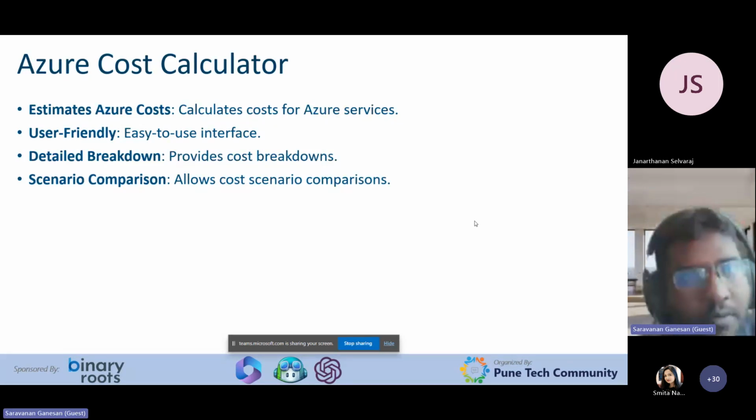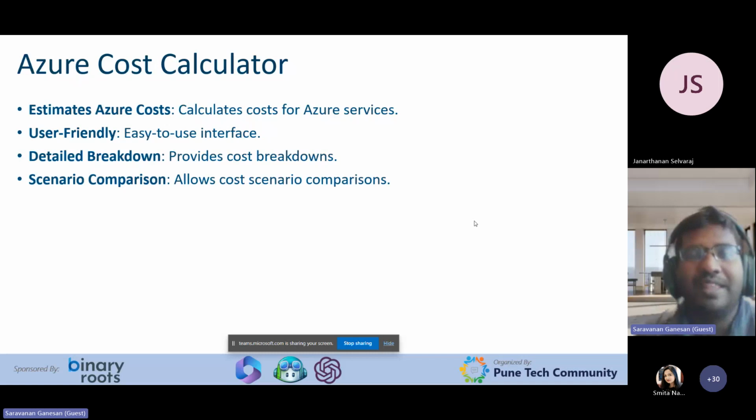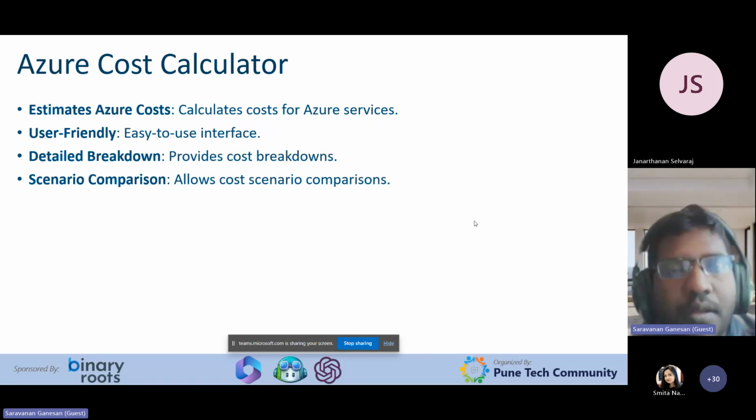Azure Cost Calculator will not compare any of the on-prem services along with the Azure services, and it won't provide you the long-term insight as well. Actually, it just tells the team the cost of the particular service for some particular period of time and for the particular usage of the service.